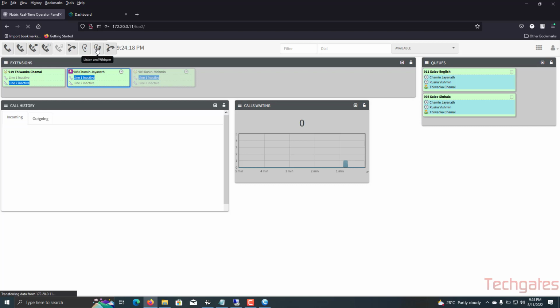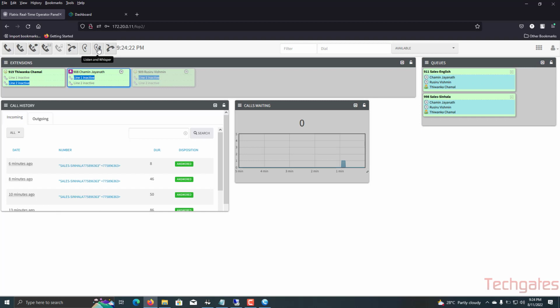The whisper is the same: you click the whisper button, your soft phone gets a call, you answer it, and you can hear the conversation. At the same time you can speak to your agents as well. I think that is pretty much it for supervisors.